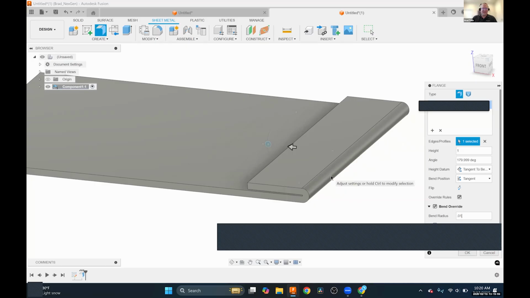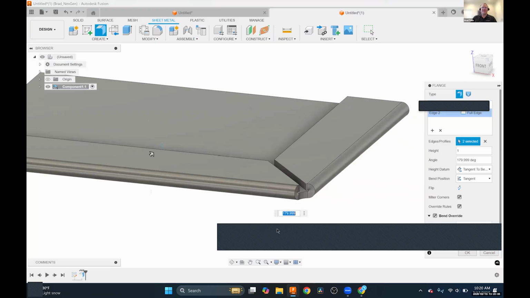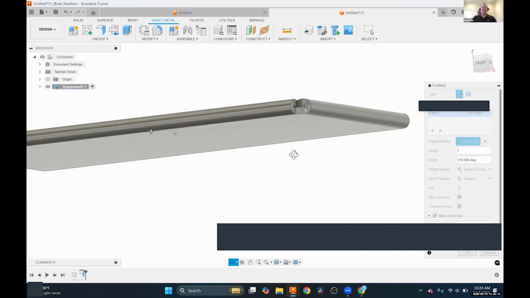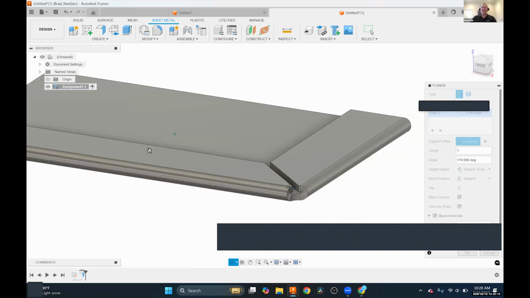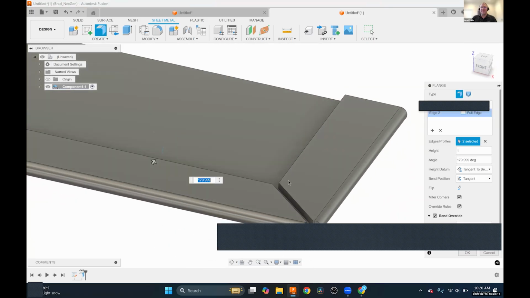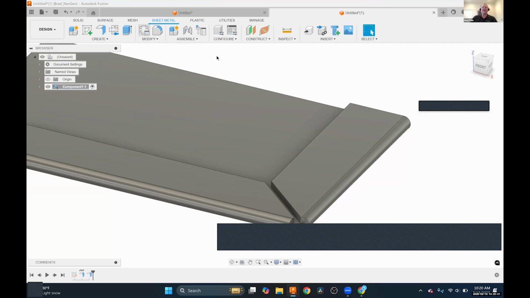Okay. Now check this out. I'm going to go ahead and add to my selection list, and let's add in that edge there. And now we've just hemmed two of these edges. Now, once again, you'll notice, because I started a different session, it's using the default miter, rip, and seam gap settings. So really quickly, I'll go ahead and modify that.